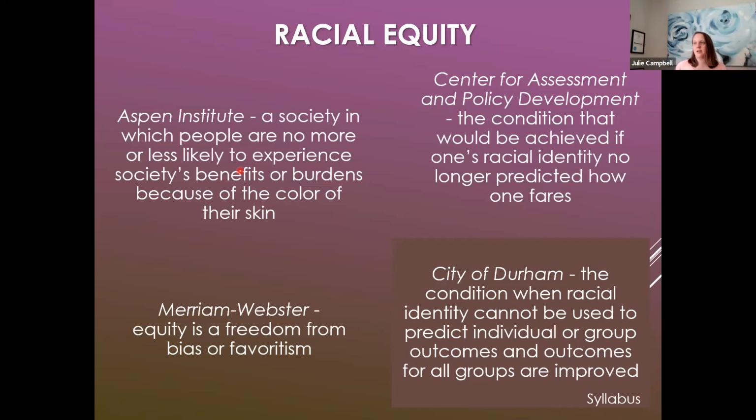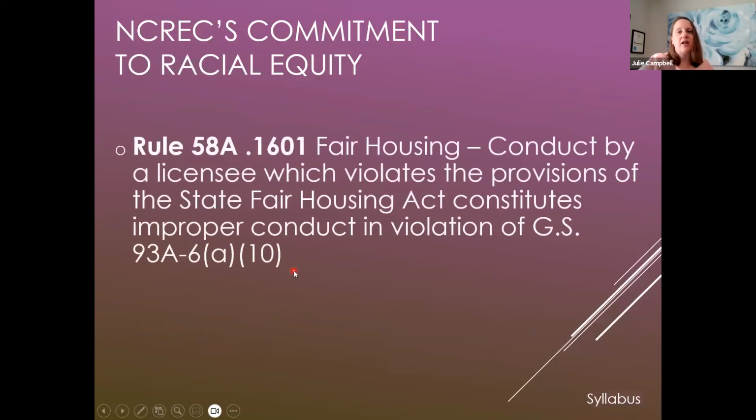We'll see that website in just a second, but there's a plethora of educational opportunities, not just for the consumers, but for us as well. So the Real Estate Commission's commitment to racial equity is again about education and creating awareness. The other thing that this commitment has allowed the commission to do is to revisit some of their existing commission rules. So 58A.1601 has always been around.